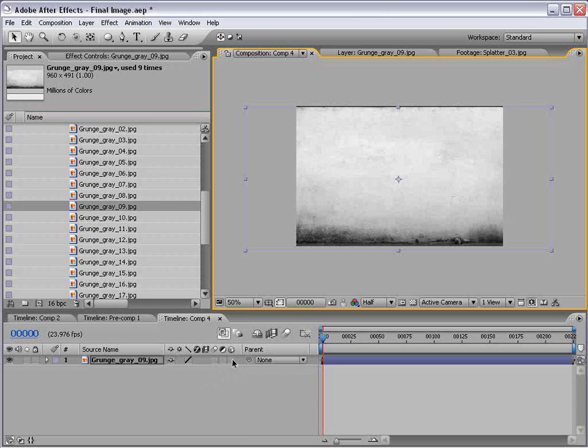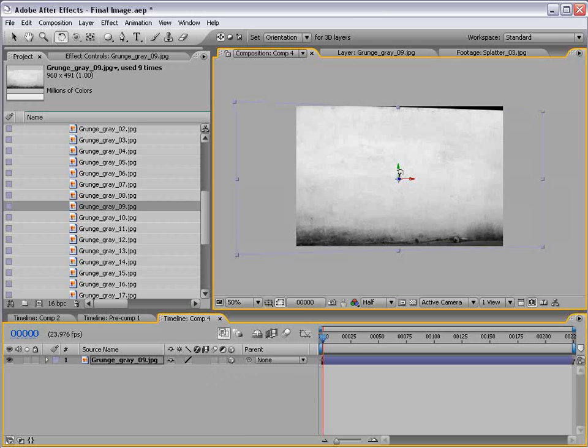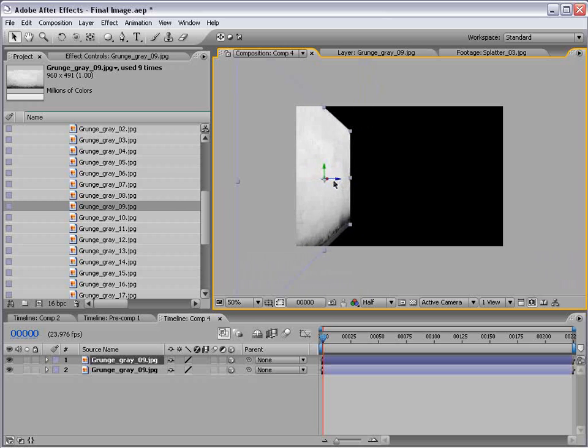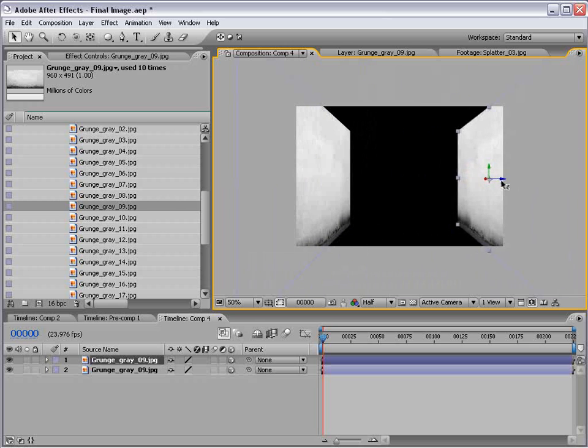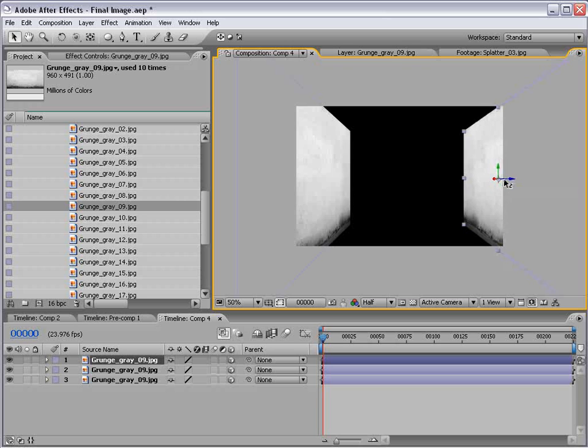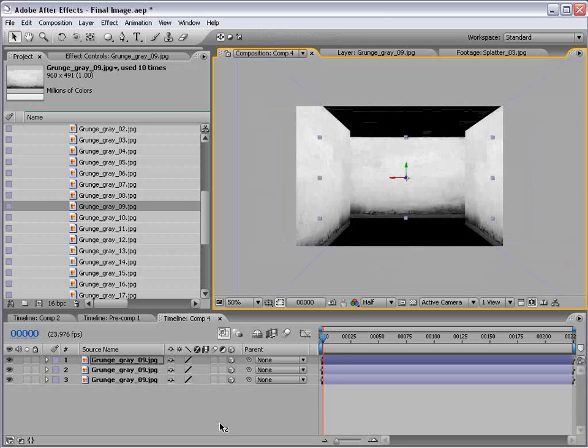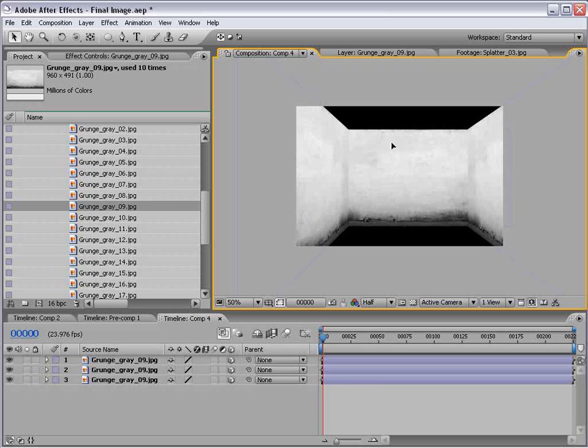We're going to hit F4, turn it into a 3D layer, rotate it, move it over, duplicate it, move it over, and duplicate it again, rotate it as a back wall. Perfect.